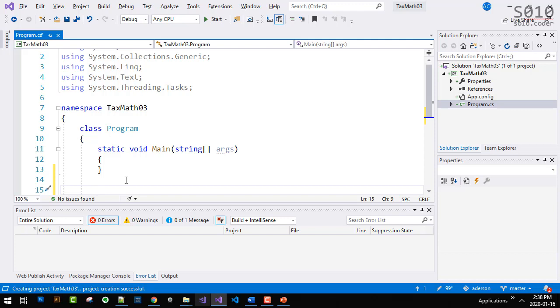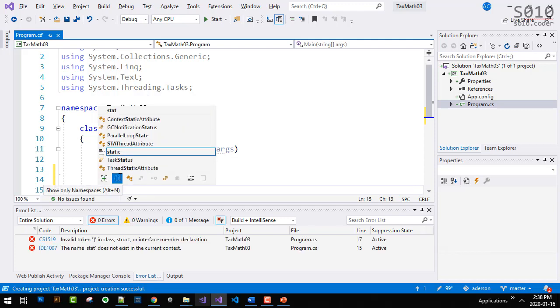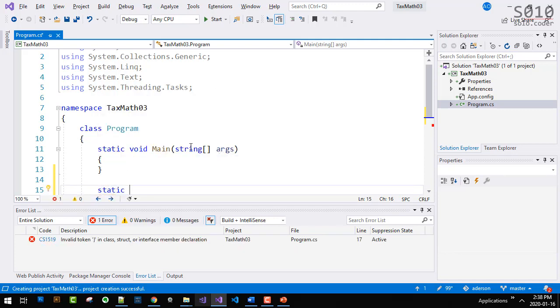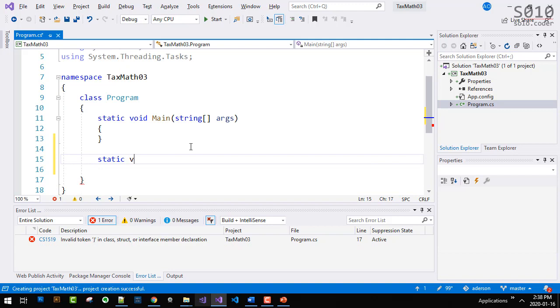Otherwise, you can use your own judgment there. What I'm going to be a stickler about is the casing. Okay? And for now, don't worry about what static means. We're going to get to know about static a little bit later today. So I'm going to say static. For now, I'm going to say void, but we're going to change that in a second. And the name of the method is CalculateTax.